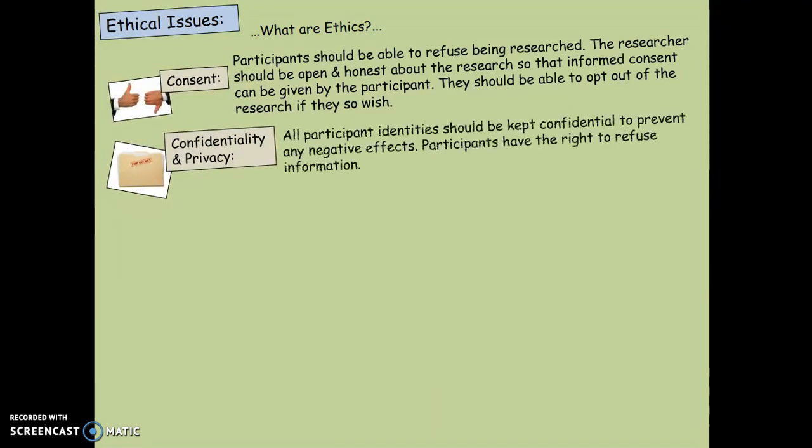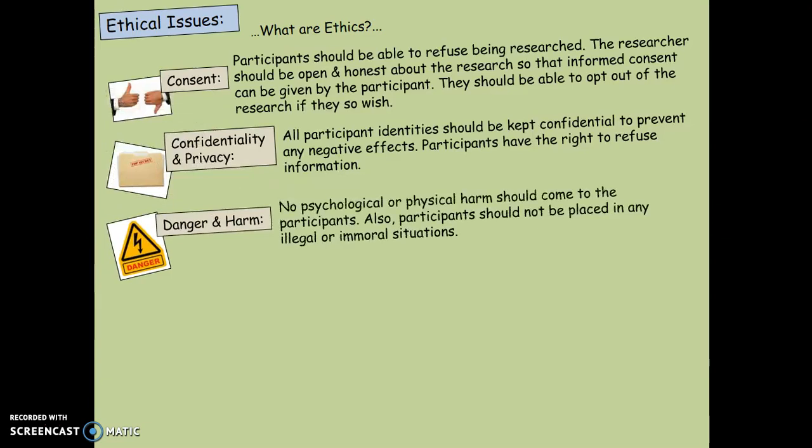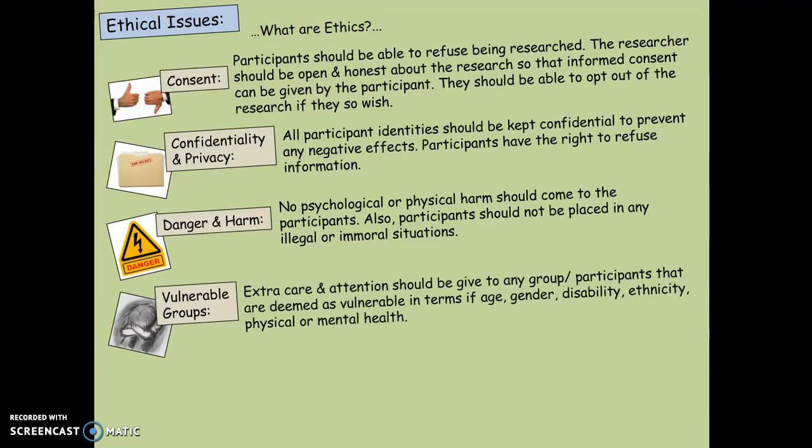Confidentiality and privacy. All participants' identities should be kept confidential to prevent any negative effects. Participants have the right to refuse information. Danger and harm. No psychological or physical harm should come to the participants. Also, participants should not be placed in any illegal or immoral situations. Vulnerable groups. Extra care and attention should be given to any groups or participants that are deemed as vulnerable in terms of age, gender, disability, ethnicity, physical or mental health.